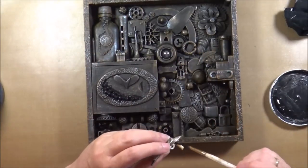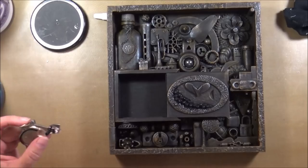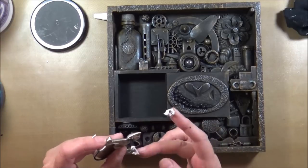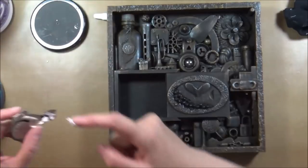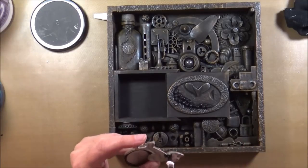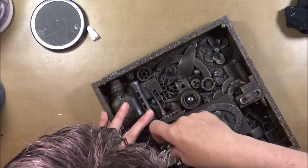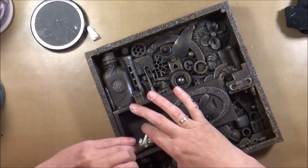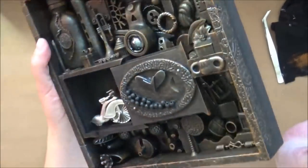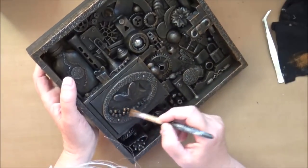I add some gesso to the little wooden stick as well, and then some texture paste to the other end of the stick so it can attach itself to my little box. So I only added some glue to the back wheel, and the front wheel remained free to move within those two wooden sticks. Now, after everything was dry, it came out very sturdy, and I also added a little bit of black gesso to the texture paste so you can't see the attachment at all.